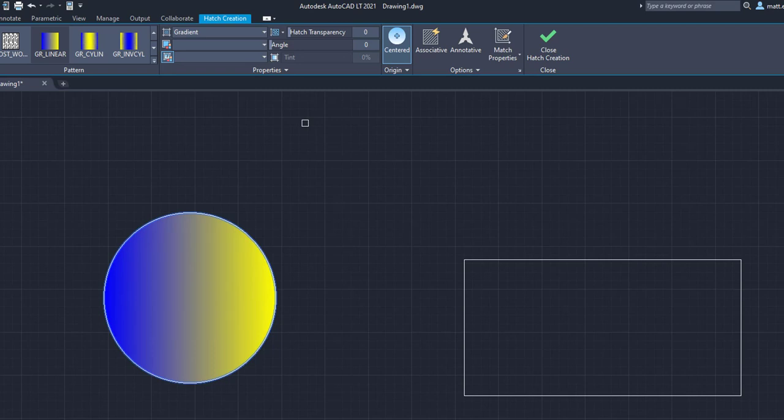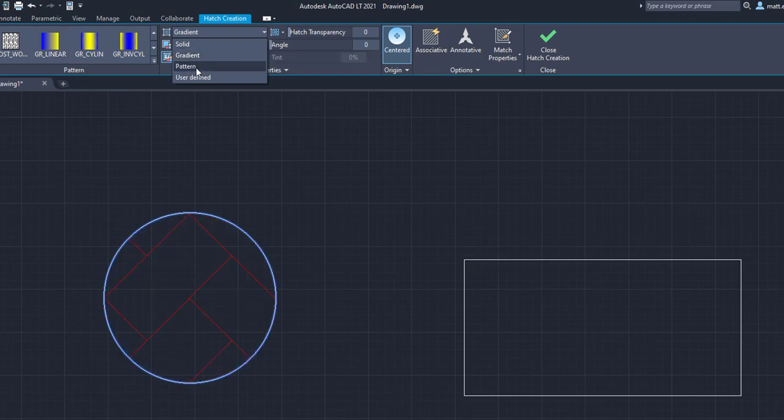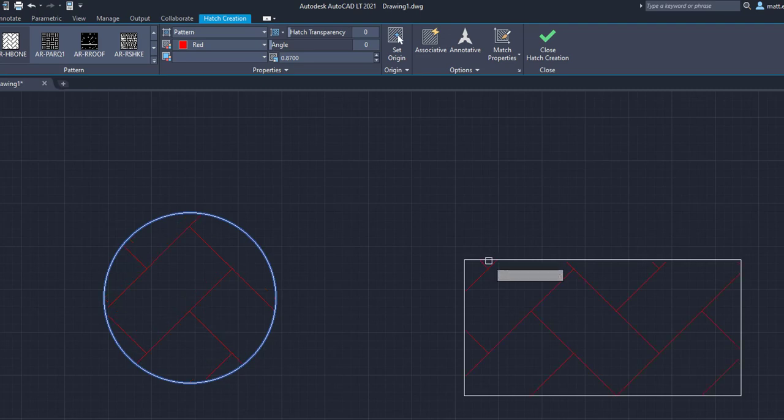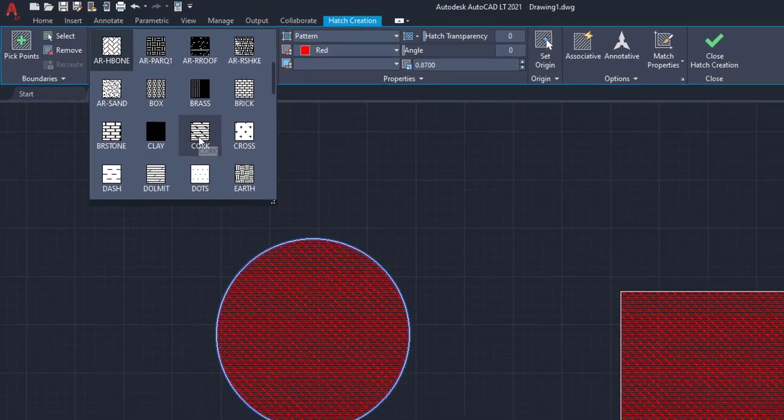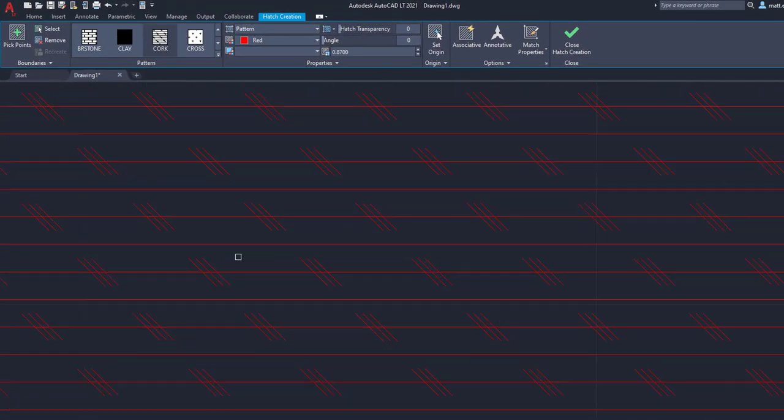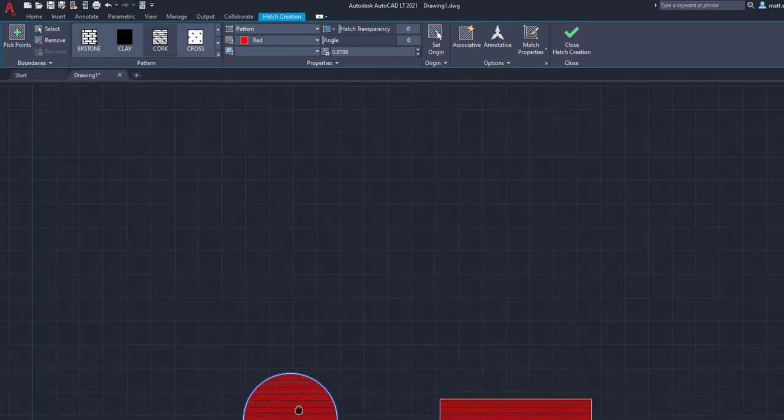And the last option for the hatch function is the pattern, and this is probably the one you're going to use most often. It allows you to create a pattern or a predefined pattern and put it in your shape or object. Right here we have this brick pattern. If you go up to the pattern box in the hatch creation ribbon, you can click on this arrow, and it's going to give you a whole bunch of patterns that are in there, as you can see.